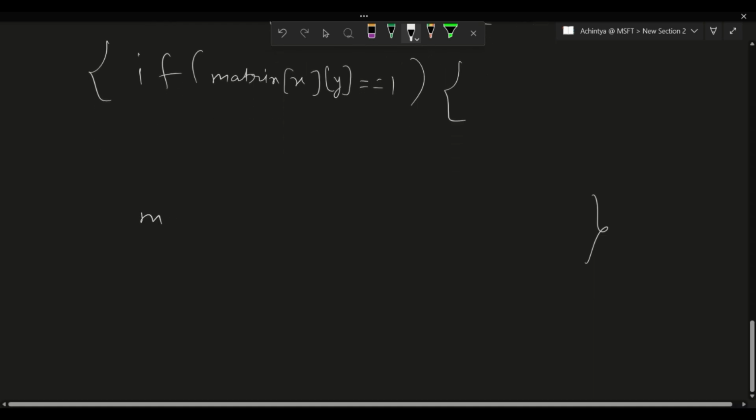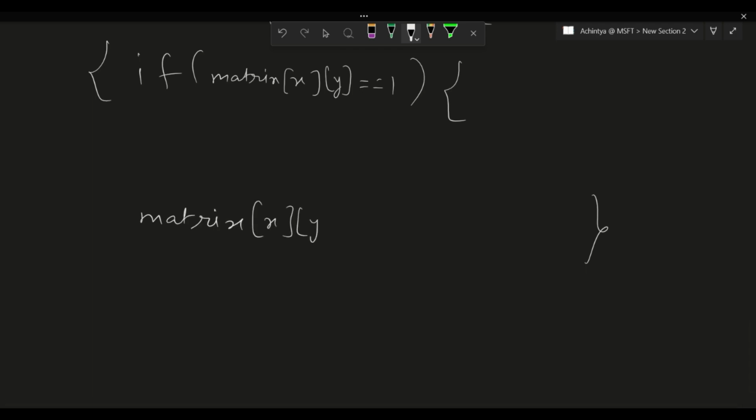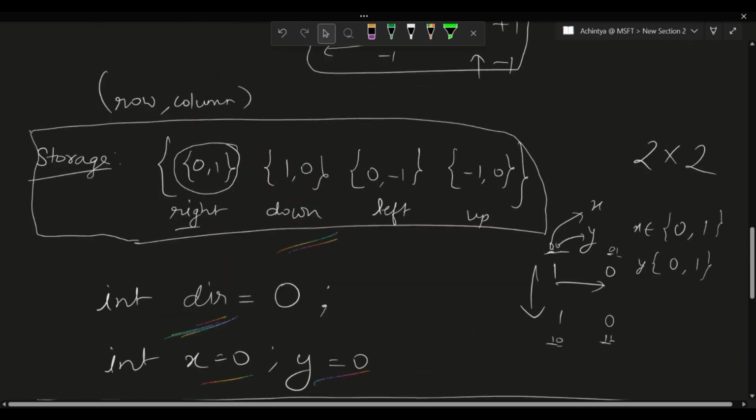First of all, what we need to do is very clear. I need to change that element to 0. So this is sure. Other than this, let's see what we need to do. If my direction is currently right, okay, I will copy this array.